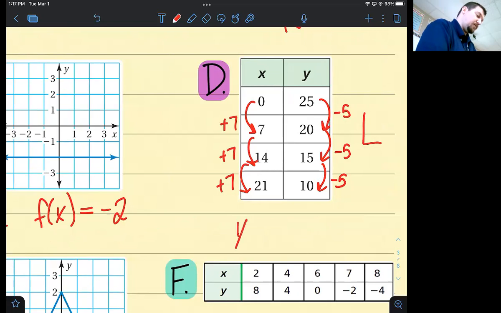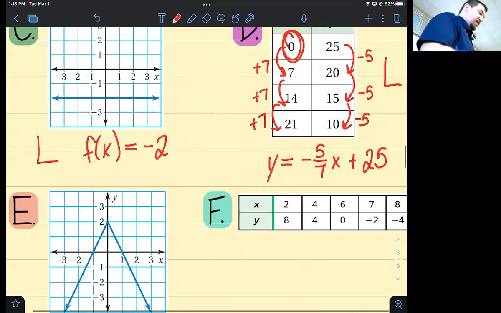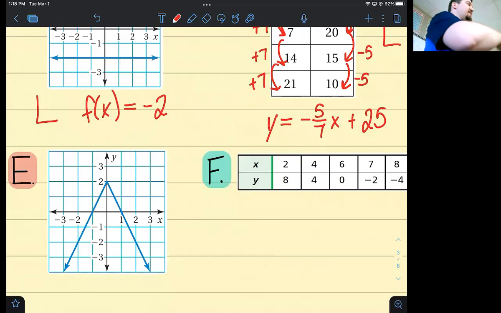I'll do this one with y equals, so I'm not showing partiality. The slope is rise over run. So what is the slope? I have it up here on the notes. We just have to write it as a fraction. Xander? -5/7. That's right, -5/7. Okay. Rise -5, run 7. So the slope is -5/7. Don't forget your x. And then we need our y-intercept. Do they give us the y-intercept? They give us x being 0. And when x is 0, y is 25. So there's our equation. So if it's linear, write the slope-intercept equation like you guys did on the quiz and like I'm going to have you do on Friday's test.